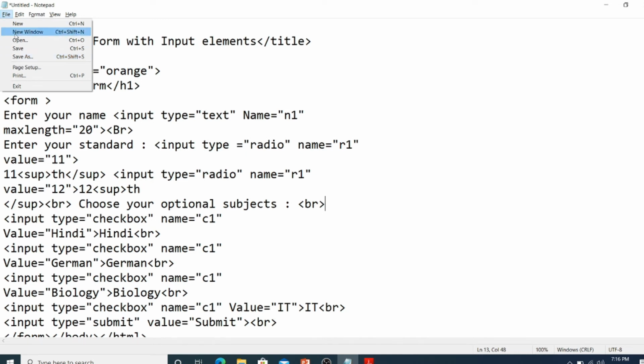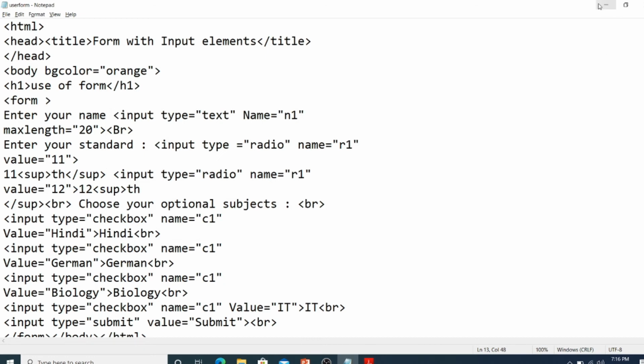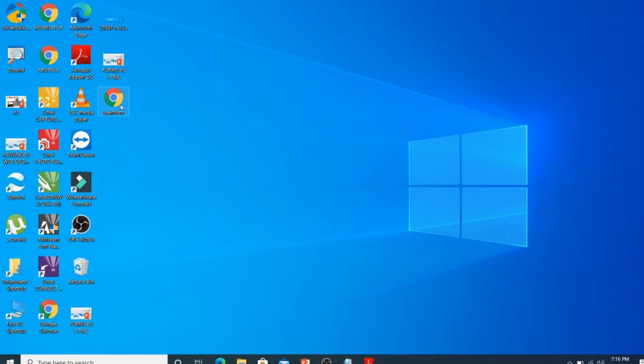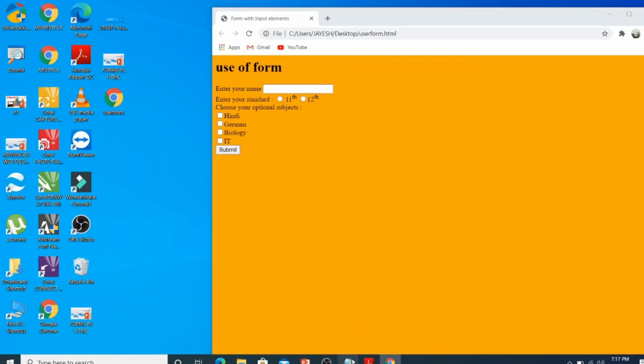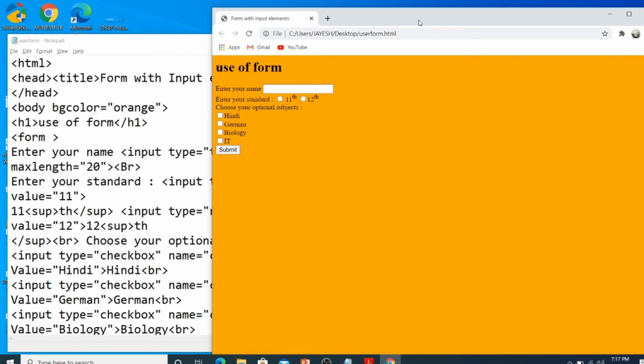Let us first save this file and check the output and then study further. My dear students, always remember, when we are saving an HTML document, type the name and use the extension .html without any space, without any comma, use the .html extension, then save this file at a particular location. Here I have selected desktop, and this is how my output is going to look like. So here you can see as and what we have written in our notepad. Similarly, our output has been delivered in the default web browser.